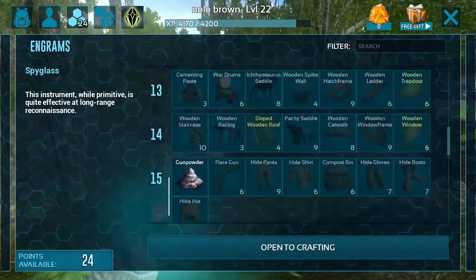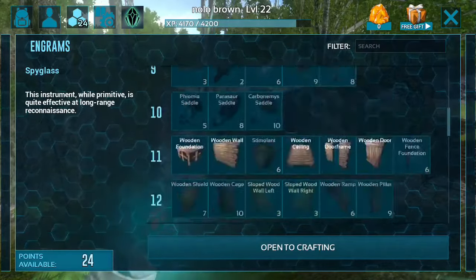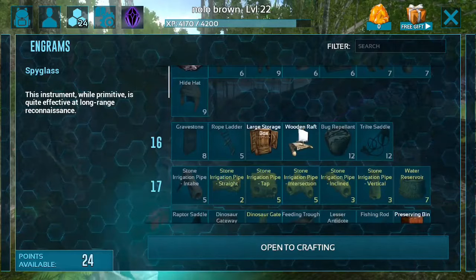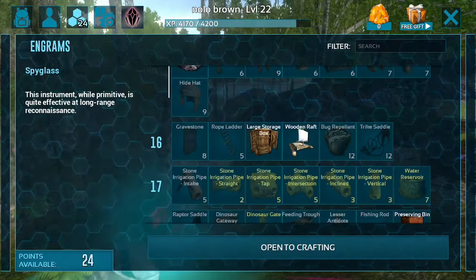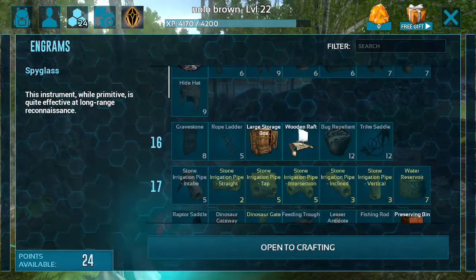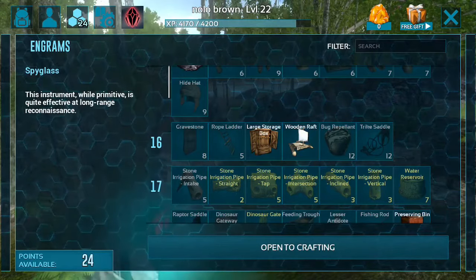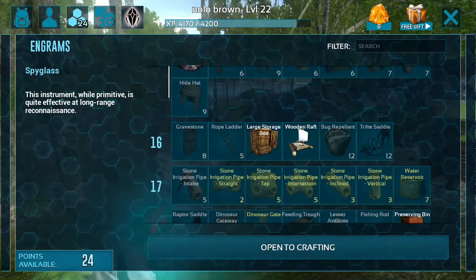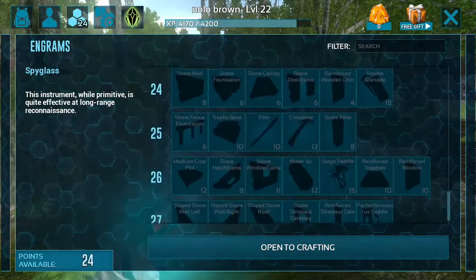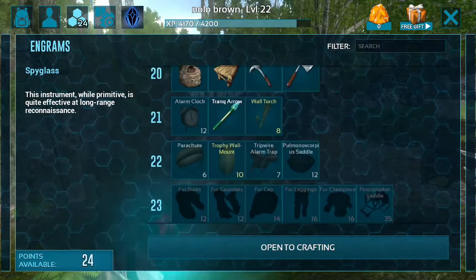Preserving bin is a must. Not to mention the fact that you need the cooking pot for sure, because you want to make kibble. It just makes it easier to train. So, for instance, if I get dodo eggs, I forgot the recipe exactly, but you need dodo eggs to make the kibble to quick tame pteranodon, which is the flying dino. The first one you're gonna unlock, I can't remember what level you unlock it at, but it's a pretty low level.